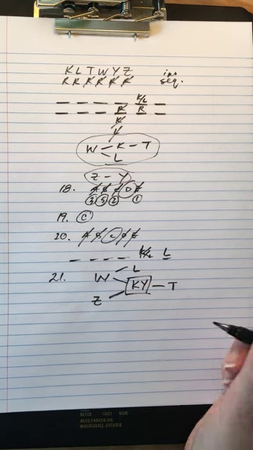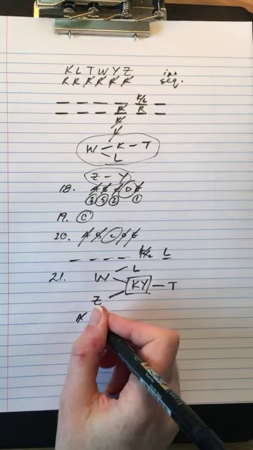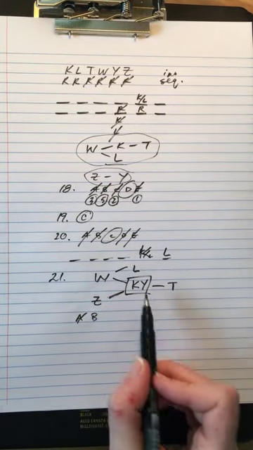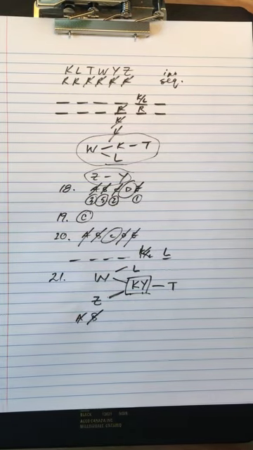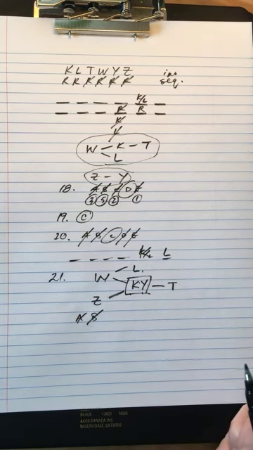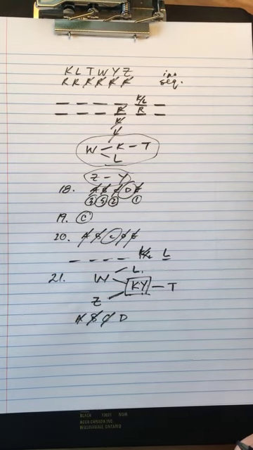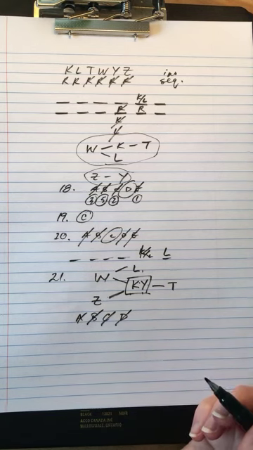Could K's audition be 2nd? No, because it has to have W and Z before it. B, could T's audition be fourth? No, because it has to have Y, K, W, and Z before it. So B's out. Could W's audition be third? No, it has to have 1, 2, 3, 4 after it. D, could Y's audition be sixth? No, T is after.